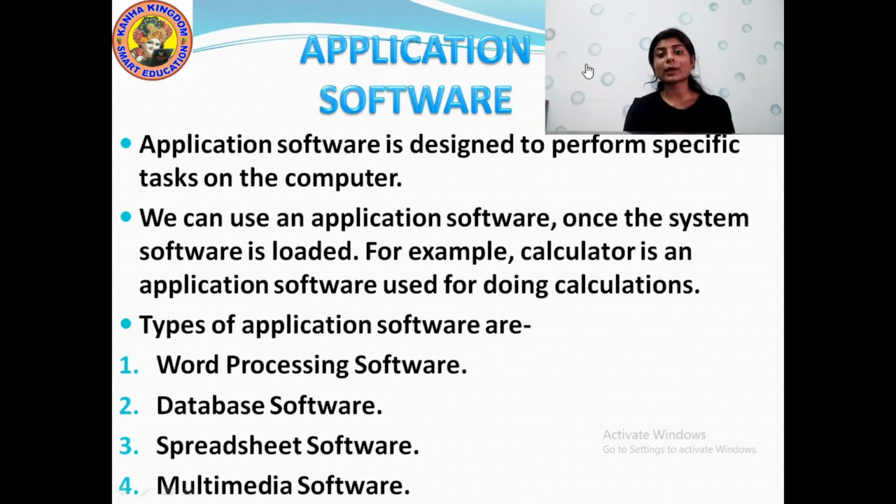This calculator is also an application software. Application software means something we apply to do. That is application software, okay? And why is calculator used? To do mathematical calculations. Yes or no? So, first you have to install system software in your computer and later you can use application software in a computer to perform many different tasks you want to. For example, calculator is also an example of application software through which you can do mathematical calculations.